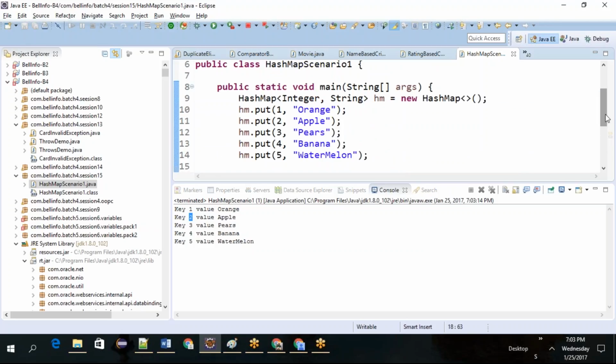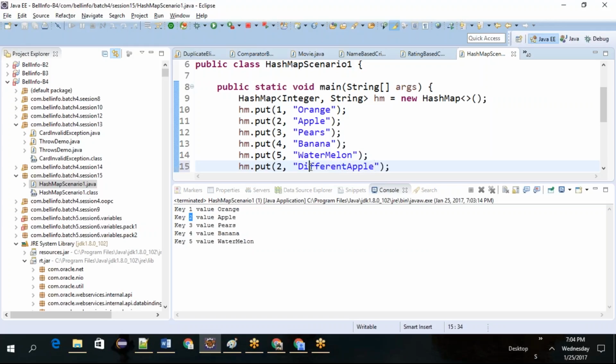So does set allow duplicates? No. So let's try to add the same key, different apple.